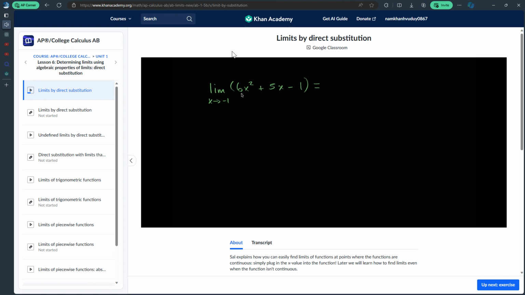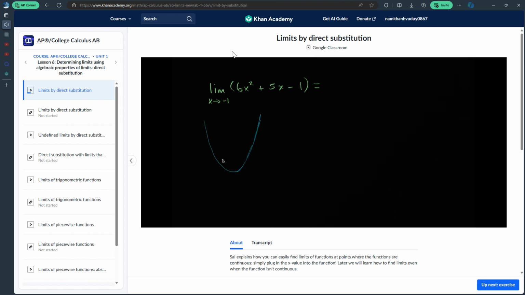Now, the first thing that might jump out at you is this expression. It could be used to define the graph of a parabola. I'm not doing a rigorous proof here. A parabola would look something like this, an upward opening parabola. Visually, this graph is continuous. You don't see any jumps or gaps in it. In general, a quadratic like this is defined for all real numbers, and it's going to be continuous for all real numbers.